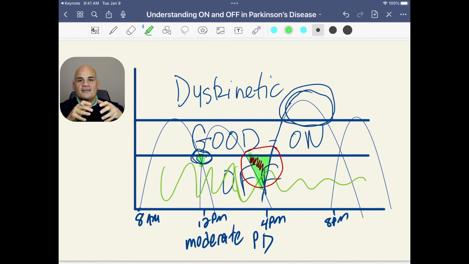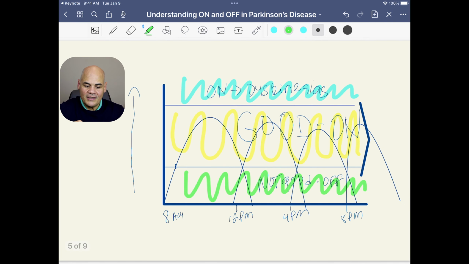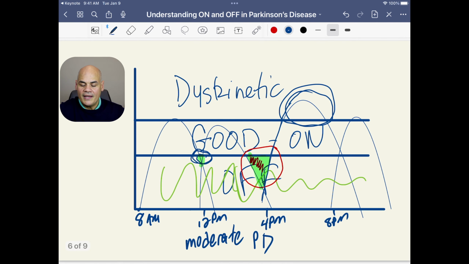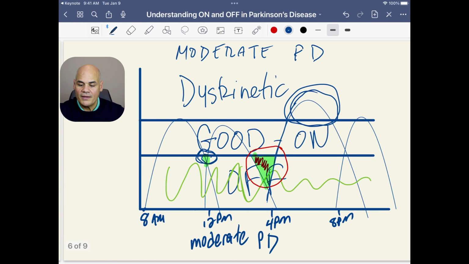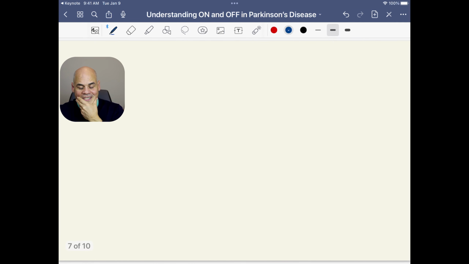I told you that this is the early Parkinson's disease, and let's go ahead and mark that. So early Parkinson's, early PD, right? Here is moderate or medium PD, right? And now we're going to be moving to more advanced Parkinson's, right? And let's see how that looks, right? Because that's when Parkinson disease management is very complex. So let's go ahead and move on now, okay? Let's open a new page here, and here we are. Let's move on now to, we're going to call this advanced Parkinson's disease, right?